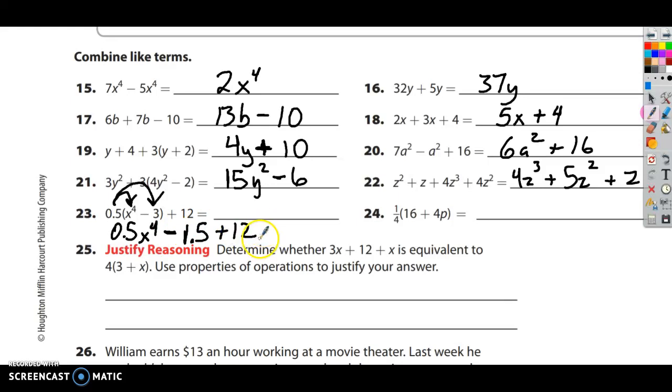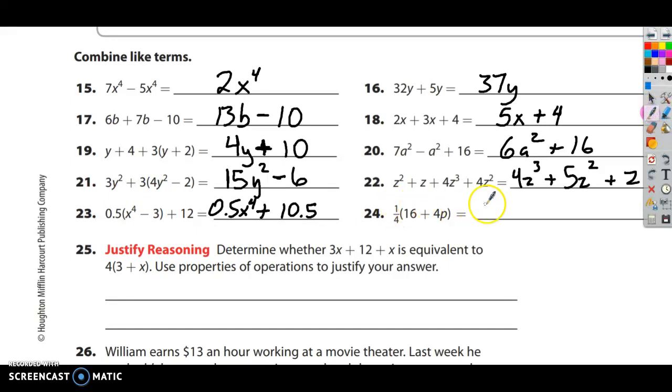Now I can actually do 12 and 1.5, but it's going to be 12 minus 1.5. I know it's written out of order there, but if you subtract 1.5 from 12, you get 10.5. And that's a positive number, so that's plus, and then 0.5x to the 4th power. That one is definitely getting pretty tricky. I would say you don't totally need to understand that one. That one's starting to introduce some concepts there that we're not super good at.